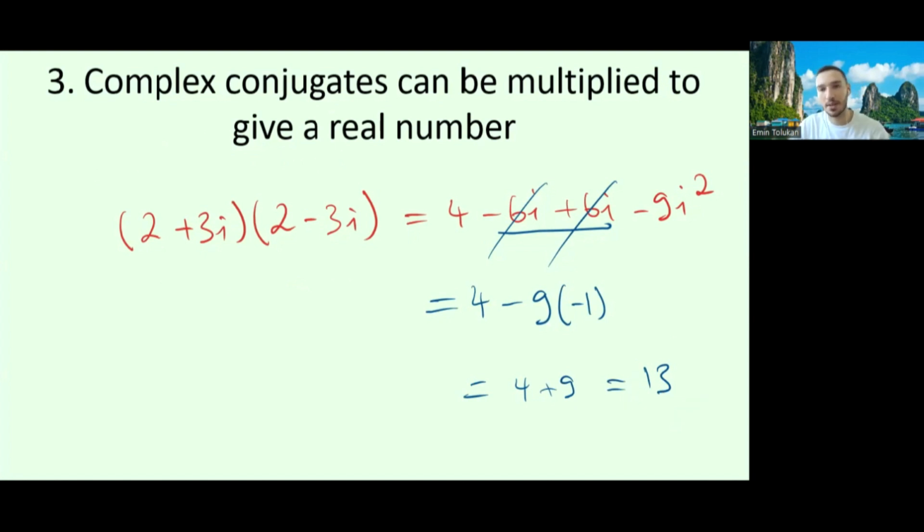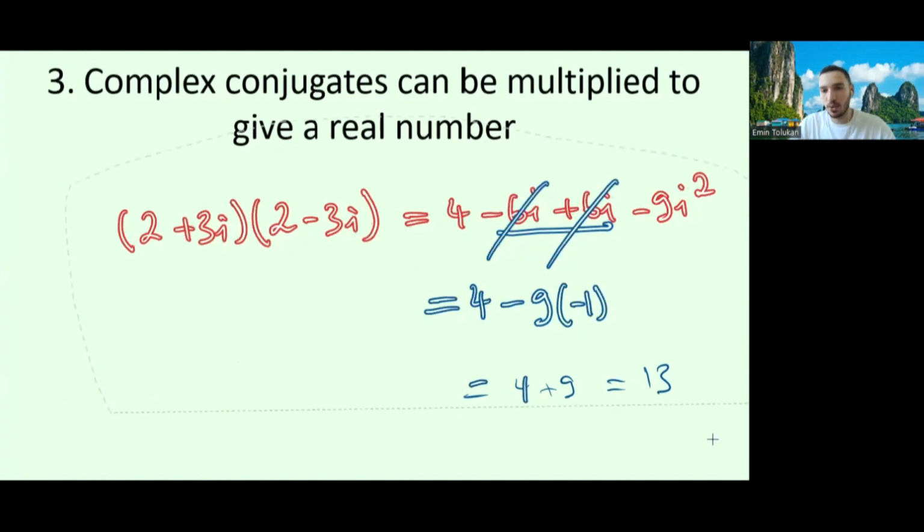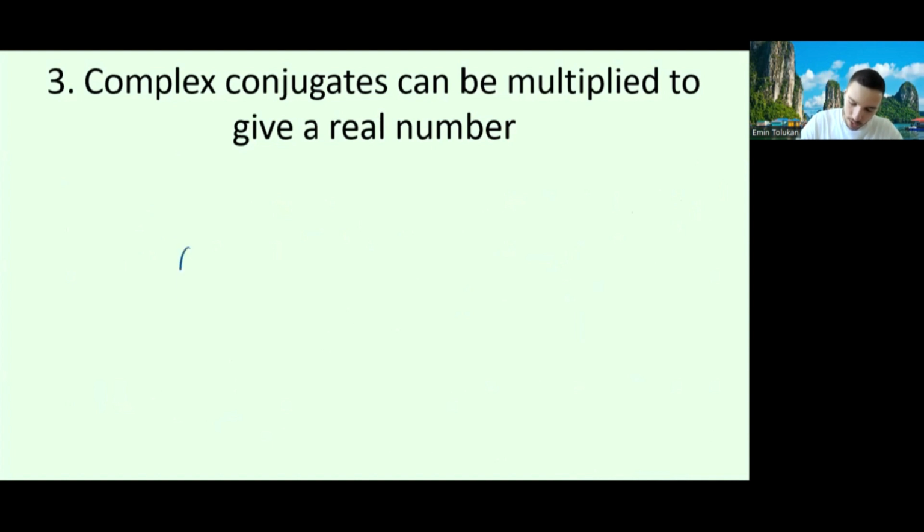That is a very important fact and something that you should definitely know. Being able to know something comes from having seen it at least once in life. So I hope you have memorized or at least understood this, so that the next time you have to multiply complex conjugates together, you know that you will get a real number at the end. Now let's try to practice. So let me give you a complex number here and the complex conjugate of that complex number right here. Try to simplify this as much as you can, please.